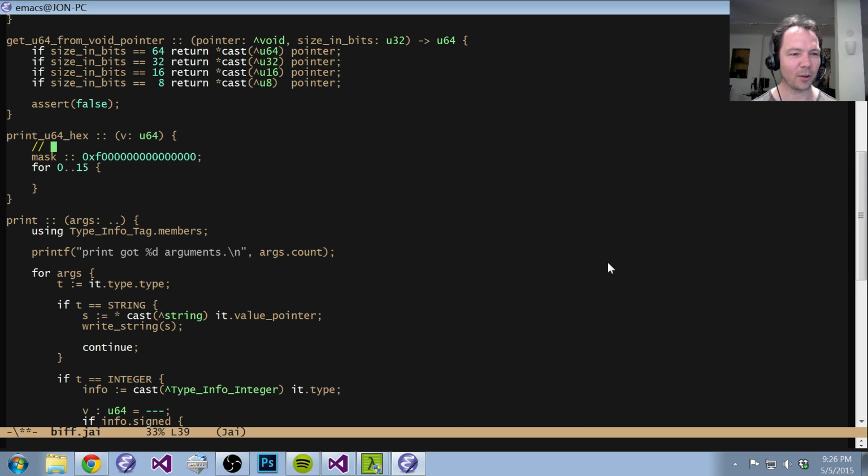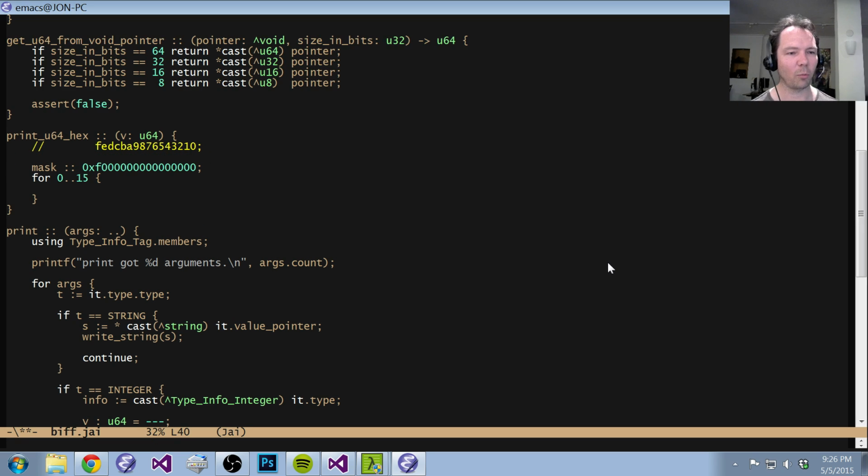Let me put a comment up here. That tells us which column we're in, right? So this should be the same length because this is 16 digits, 0 to F.